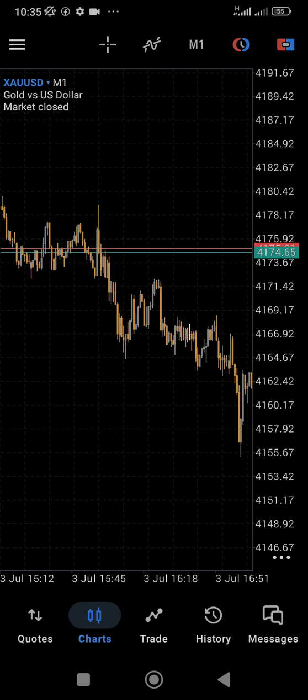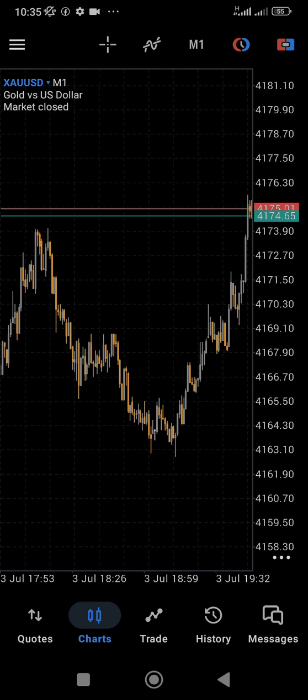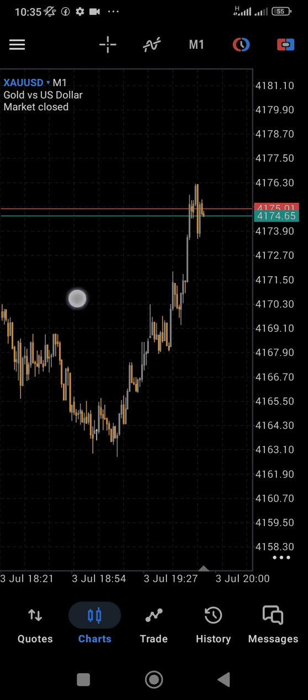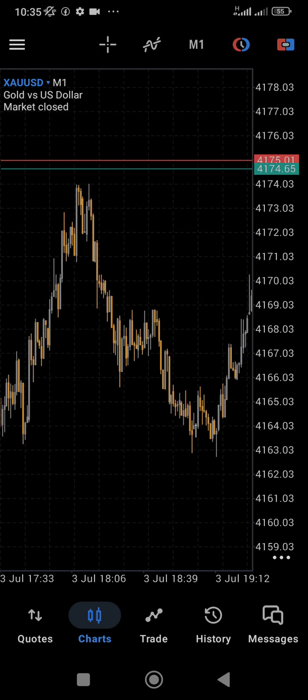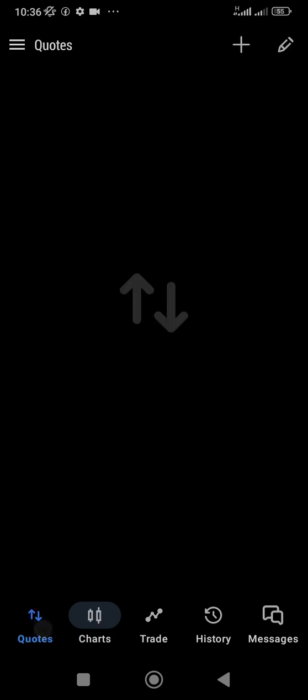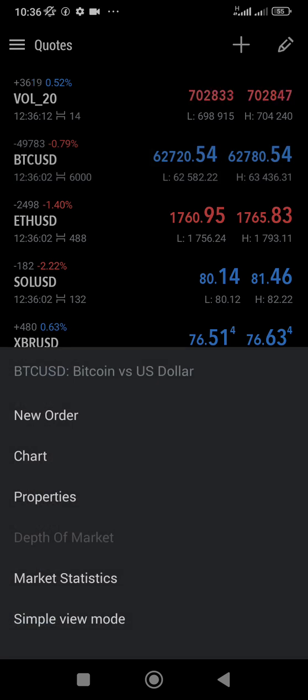be opened for trading. But as it is right now, you can't trade this instrument because the market opens on Monday and closes on Friday. And so it is for many other instruments except for synthetic indices and cryptocurrencies. So we can check on cryptocurrencies like Bitcoin and see what I'm saying.